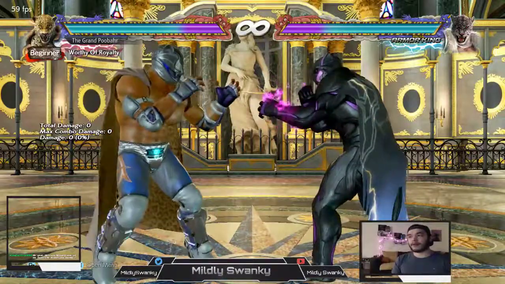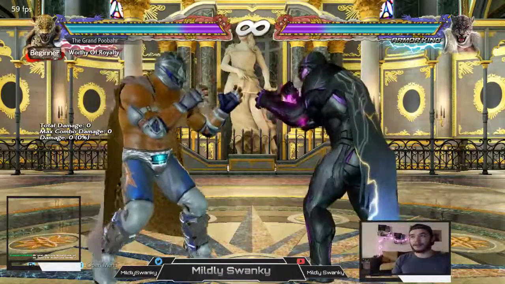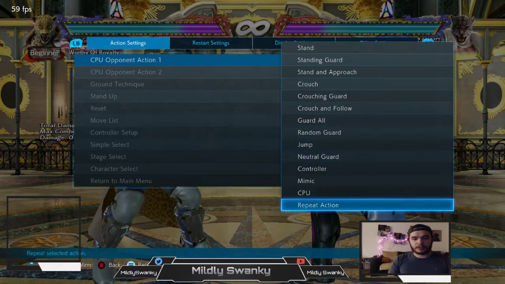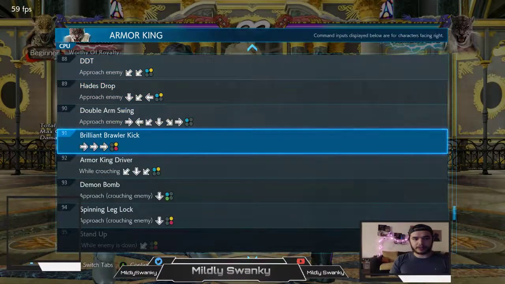Shining Wizard's also my favorite fucking special move. You know what? Like, that's brownie points with me. Let's get that out of the way right now. That's awesome. Alright, so we're going to set CPU to repeat my action, and he's just going to do, what's it called? Shining Wizard.